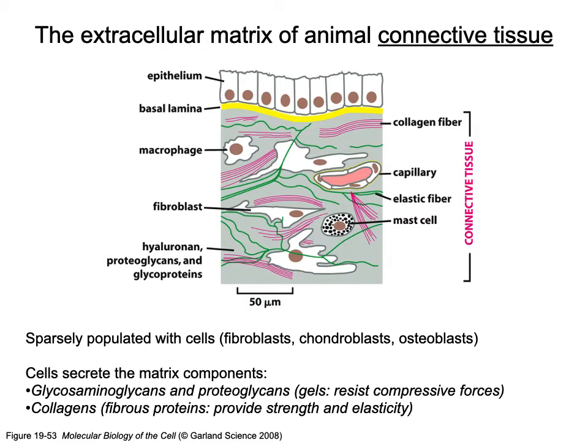And so we have these collagen fibers, elastic fibers that are present. We also have these glycoproteins and proteoglycans that are present, and all of these fibers and proteins and carbohydrates are going to end up making a gel that again is going to provide support as an underlying support system for our epithelial layer, and then on the other side our smooth muscle. So we're going to look more at the extracellular matrix.